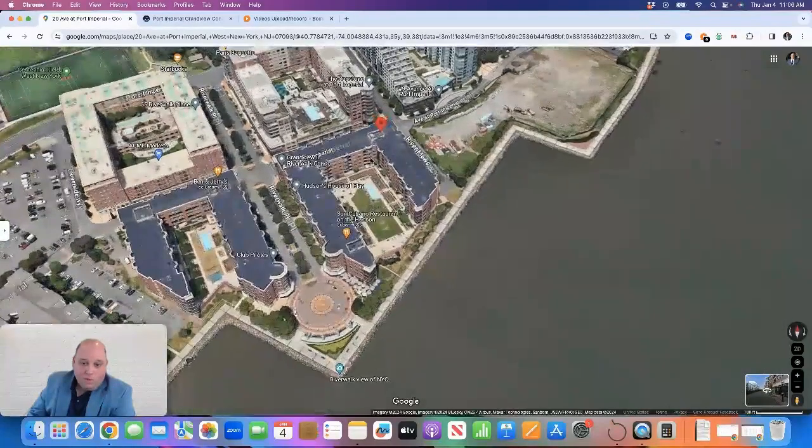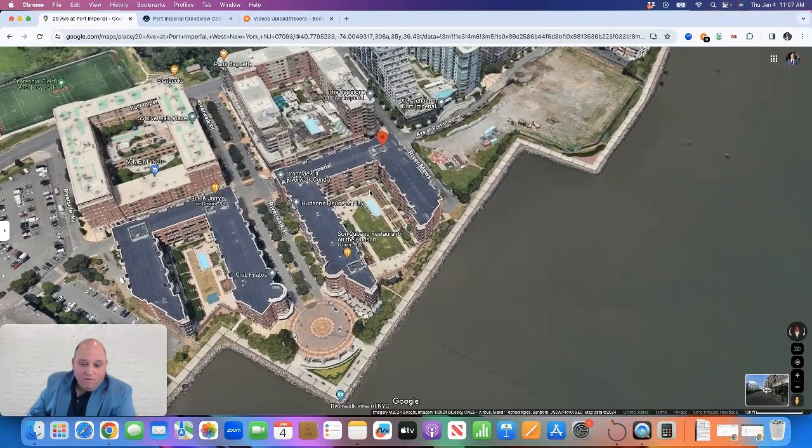It is a courtyard building — a U-shaped building with a pool in the middle. There's also a 24-hour concierge located on the west side of the building. It is an elevator building. From an amenity perspective, they have the outdoor pool and the common courtyard. They also have a fitness center, residence lounge, business center area, and kind of a game room area — basically a very large area to work if you want to. It's all Wi-Fi enabled, so it's a very nice amenity level that the building offers.